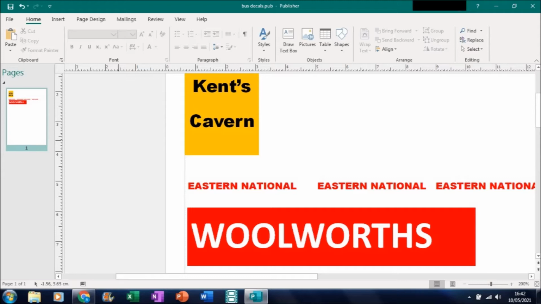The next one is Eastern National Bus Company style fleet names, red text on a white background, and that will work. Lastly, we have an advert for that very well known but now defunct store Woolworths, although I think they are trading online again, and that is white text on a red background, and therein lies one of the problems that we need to consider.